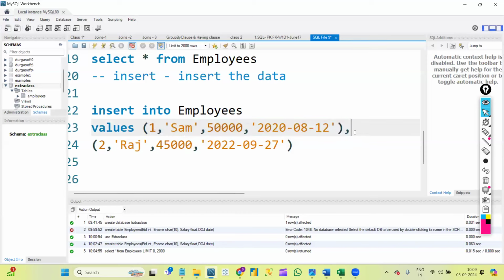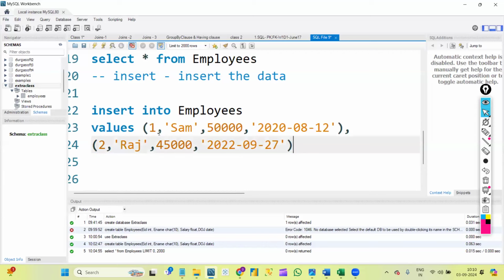I close the parenthesis and I need to give one more comma. After closing the bracket, if I use a comma, SQL will understand that this is the first row of data. So it is ended. This is my first row data and this is my second row data. Like that, the comma here helps us separate the row level data. Whenever we see a comma after closing the parenthesis, we need to understand this is the first row data, this is the second row data. Again, for the second row data also, we need to enter the data inside the parenthesis only. I need to use a comma again, and write some data inside the parenthesis like this, okay?